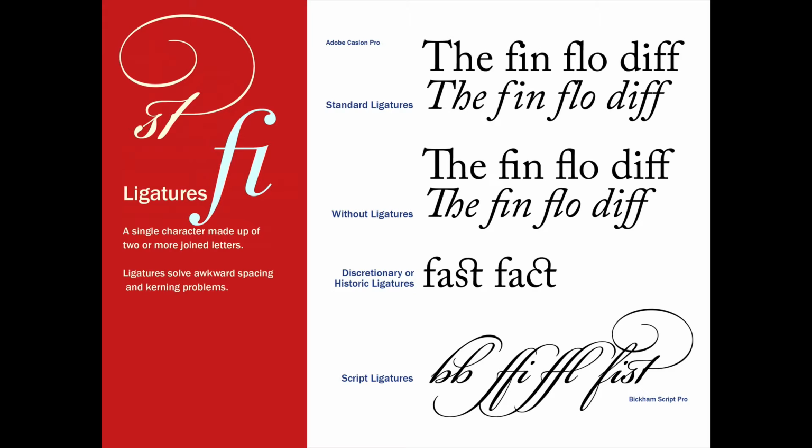Ligatures are a special character that fuses two characters, and the reason for a ligature is that it solves a spacing problem. If you look at this top line, which has no ligatures, you can see that the TH has a little bit too much space, and here the F and the I are kind of colliding. Likewise, the F and the L, or the FF, looks a little too spaced out.